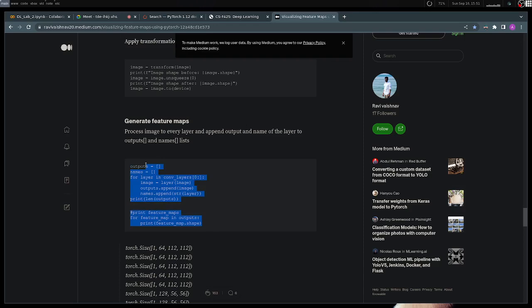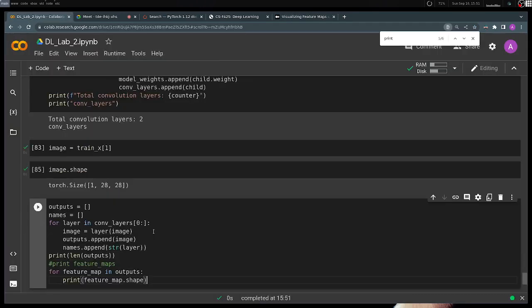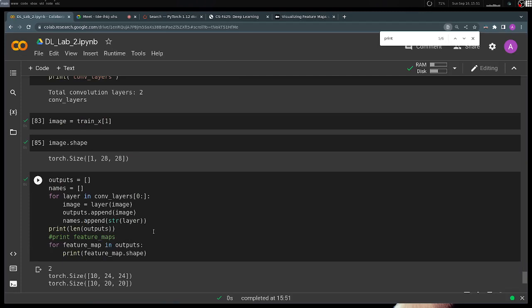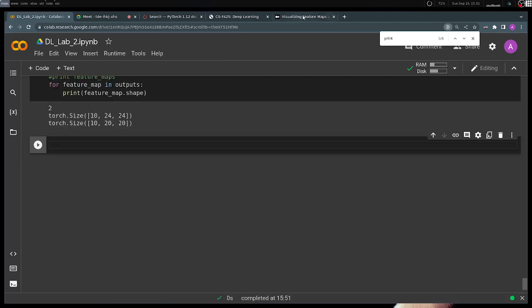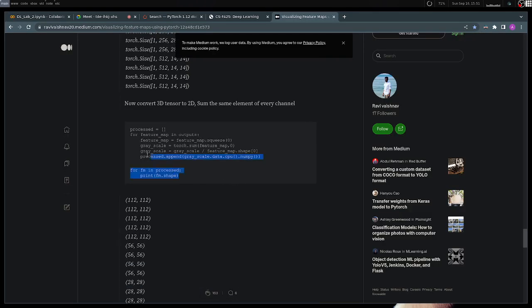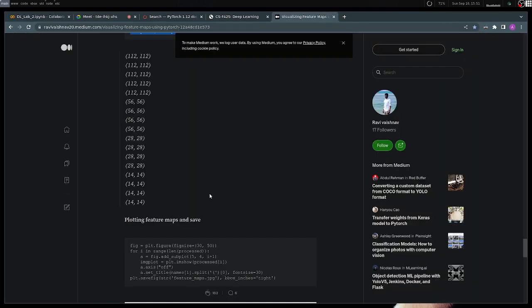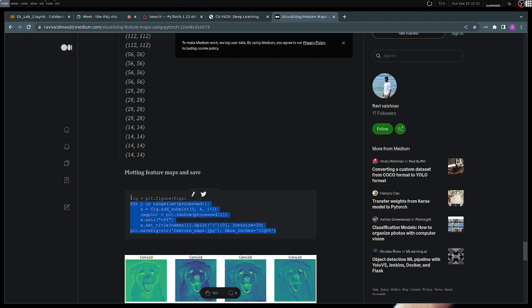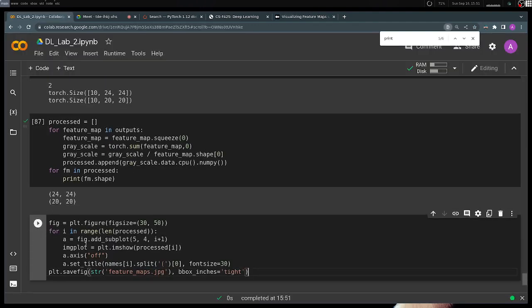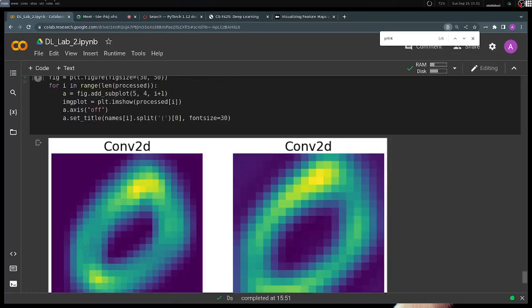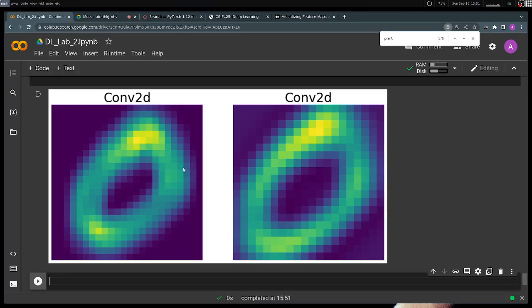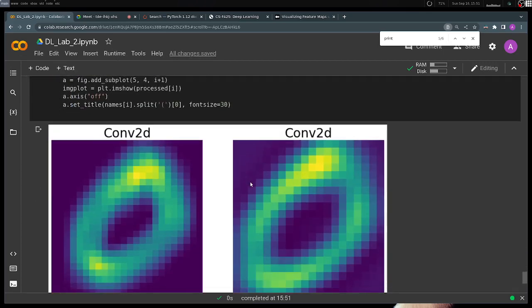And then let's copy paste this. The actual code is not important. You can look over it if you want. It's pretty simple. What he's doing is he's applying each convolutional layer one by one, and he's keeping track of the output, and then he's visualizing it. You can look over it because the Colab notebook will be shared. The point is you can see what's happening. We do not want to save the figure either. Okay. This is the output after the first convolution, and this is the output after the second convolution. And our model is pretty small, there are only 2 convolutions, so you can't really tell what's going on.